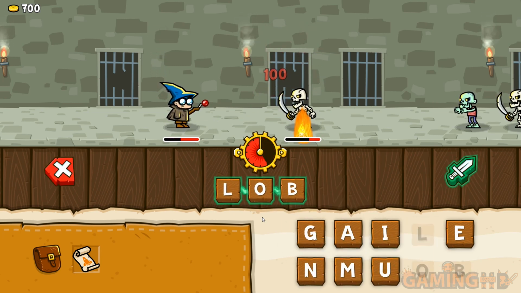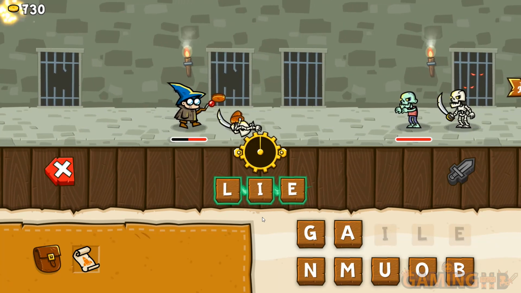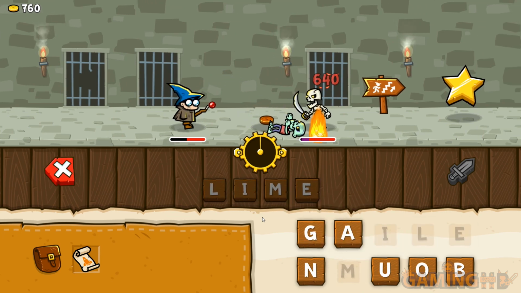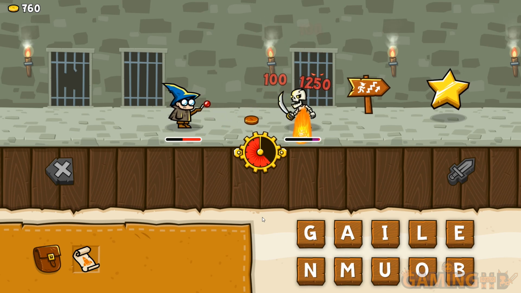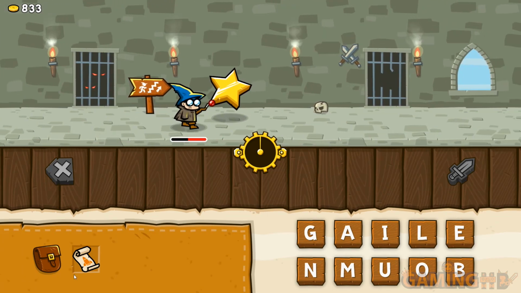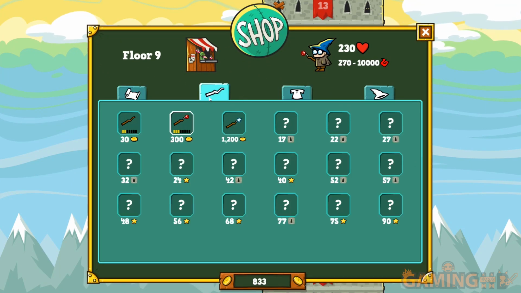Lob. Need longer words. Lie. Lime! Also, I can use lime. Lemon? Yeah, lemon, duh. I missed lemon, really, up until now? I missed the word lemon? Not gonna be able to take this one, sadly, but I do have this attack. And with the extra gold and extra damage, I may be able to actually beat the boss. Nobelium! Yeah, the most noble of noble metals. Gases, actually. It's a gas.